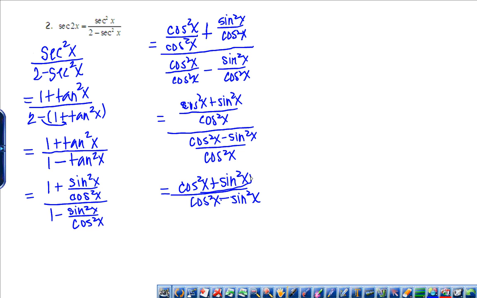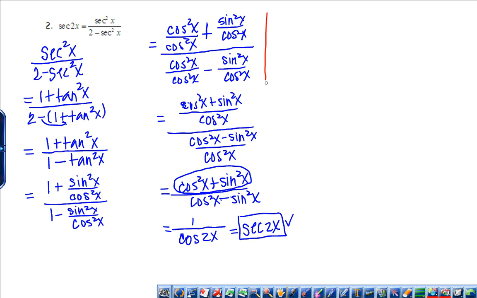Okay, hopefully this right here looks familiar to you, and that's actually an identity, the Pythagorean identity, original. So that is 1 over. This also hopefully looks familiar to you. This is a double argument right here, and it's actually the one we need. This is the one for cosine of 2x. And 1 over cosine is actually equal to our secant of 2x. And that should be our answer. Okay, now I know that was kind of long and drawn out. I just figured that might be a way that most of y'all would see that.